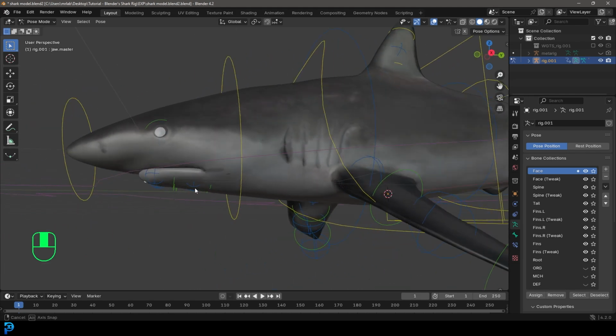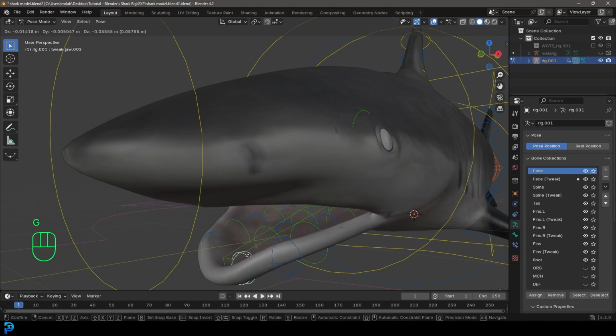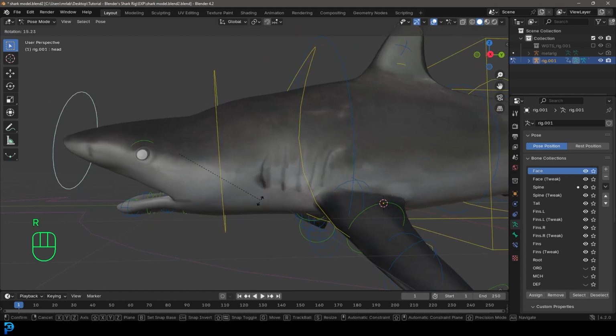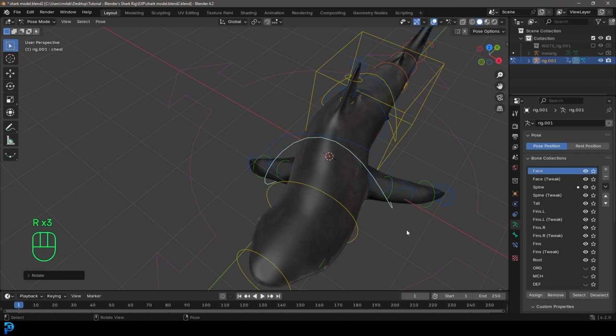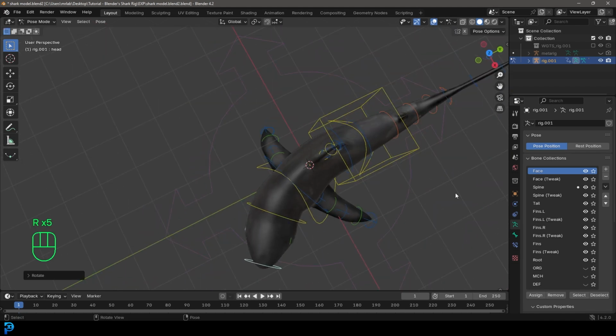Just a quick little example here. You can open a mouth. You got an incredible amount of controllers in here if you want to do specific detailing work with the animation, and you can control the head. And it's just got an incredible amount of range, as you can see here. I'm going to show you exactly how to set this all up.